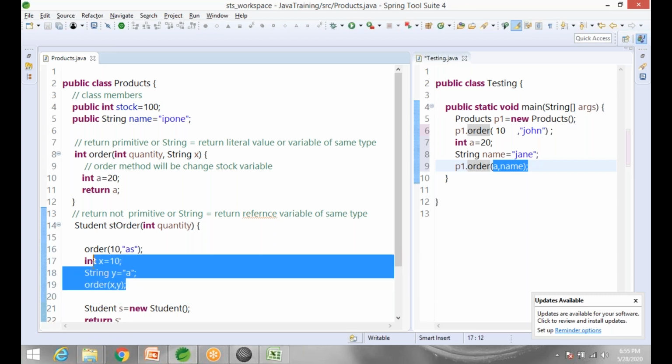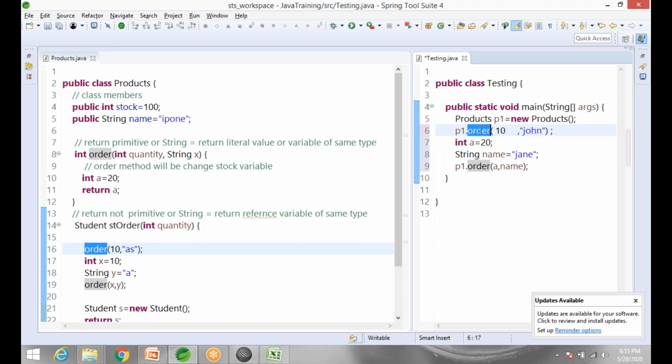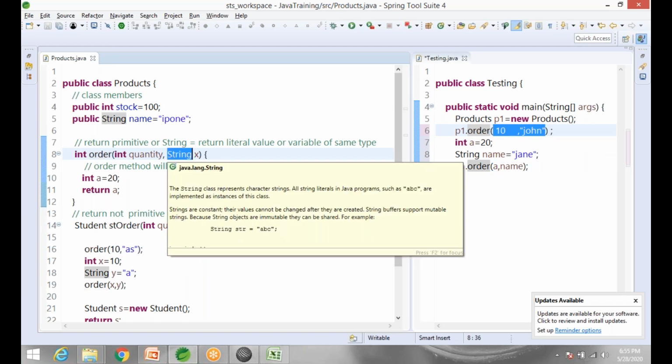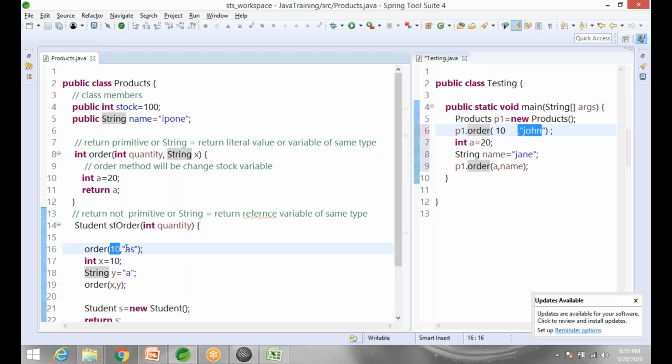It doesn't matter where you're calling this from, within the class or outside the class, you have to follow that rule. If the parameters are primitive or string, you have two choices.